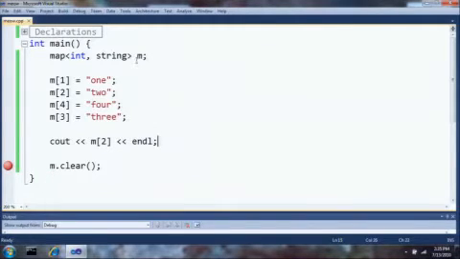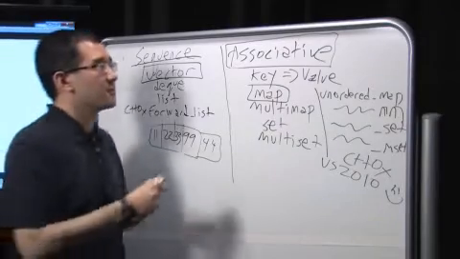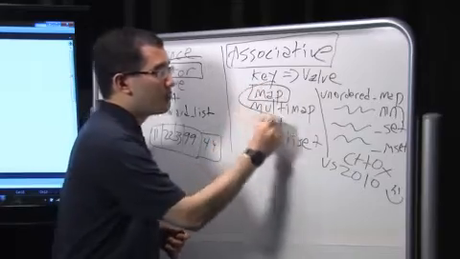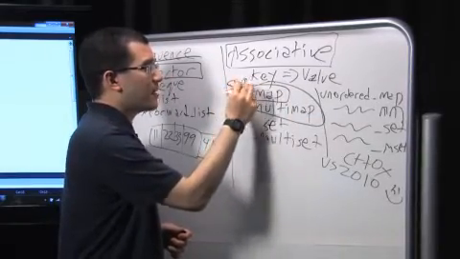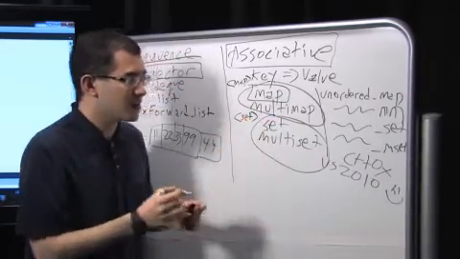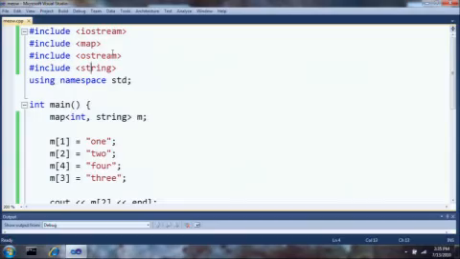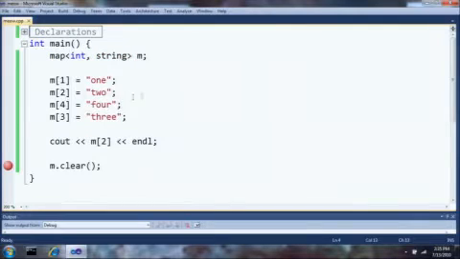And now that I have a larger console font, thanks to your feedback, you should be able to see what's going on here. I'm also hiding, of course, declarations to print out. I need iostream and ostream. Map lives in the header map, and of course I need string. All of these sequence containers live in the header that is identical to their name. With the associative containers, both map and multimap are defined in the map header, and both set and multiset are defined in the set header. There's no multiset header or anything. Similarly, with unordered map and unordered multimap, they live in the unordered map header and so forth. So that's why I'm including them.